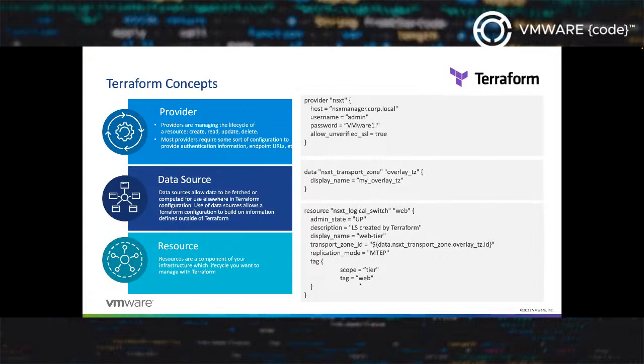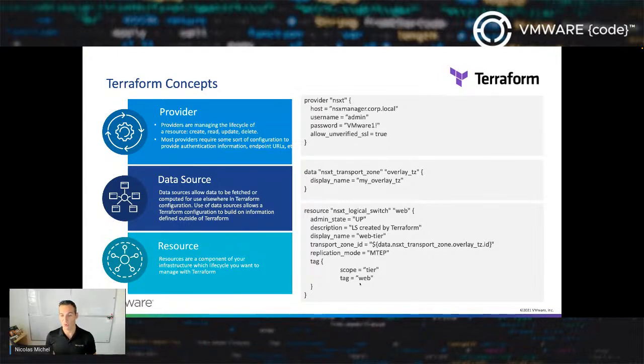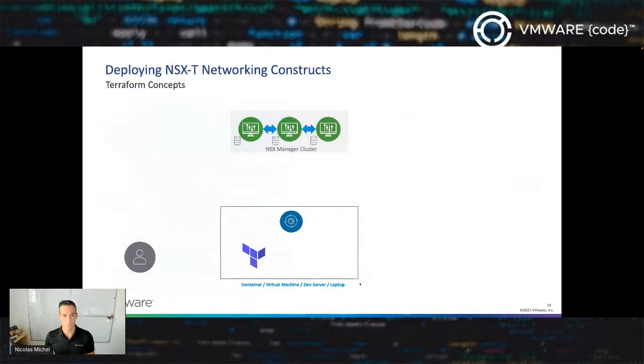So you can see in this example, we have one resource for one logical switch, and we have all the variables that are mentioned here. So if you are alone and working in your lab, how does it work? You are using Terraform, and your intent is to push a configuration to the NSX-T manager. Well, Terraform will do that. It will check the intent of your configuration and push that configuration to the NSX-T manager, which in return will realize the state of your intent.